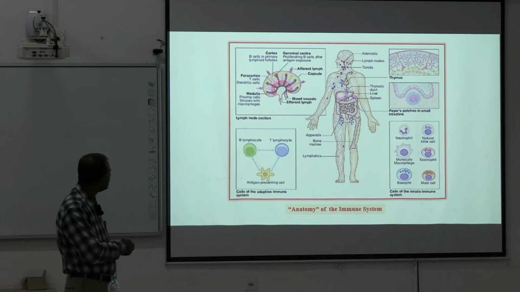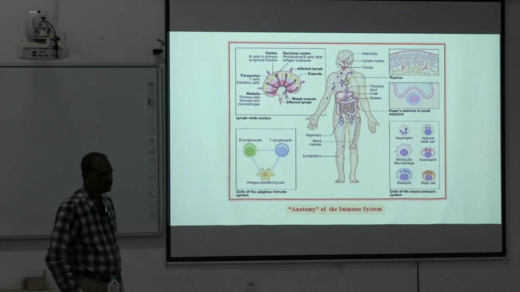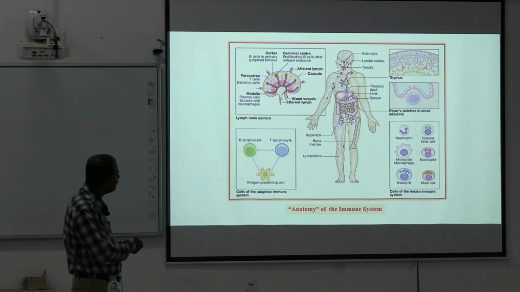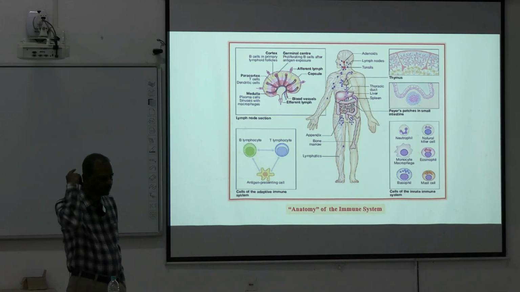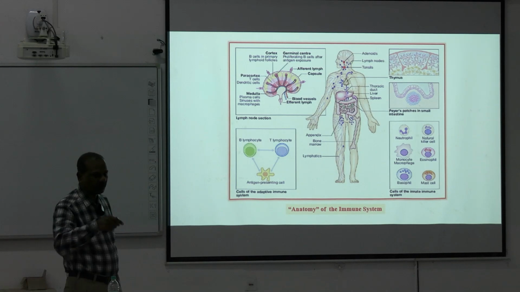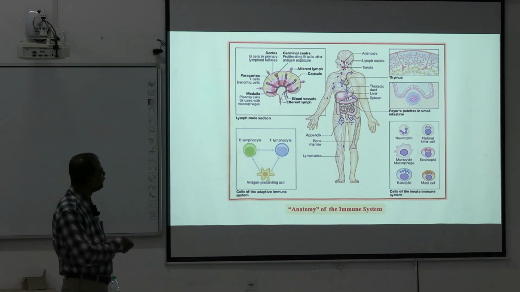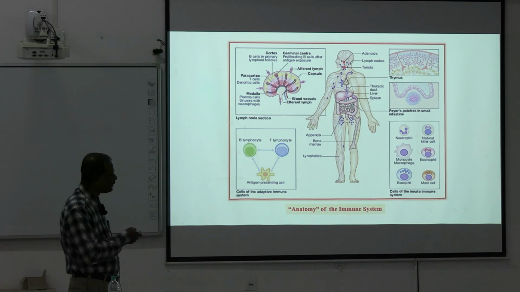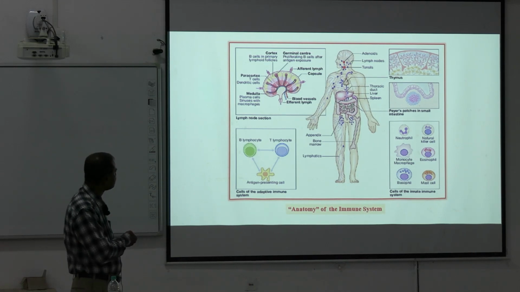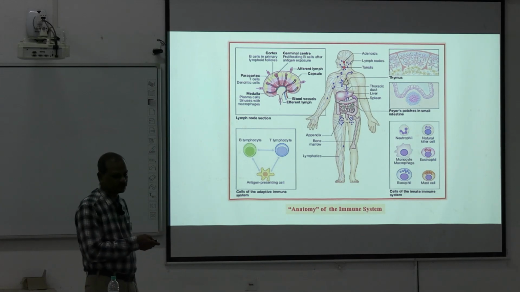In the secondary lymphoid organs, B lymphocytes and T lymphocytes are there. T lymphocytes originate basically from the thymus. In our body, we have lymph nodes. You will be able to find them in your body: the cervical nodes, the occipital node. You can palpate my occipital node at any point of time. I have one occipital lymph node. Lymph nodes are the organs where infection is controlled. So, this is the anatomy of the immune system.